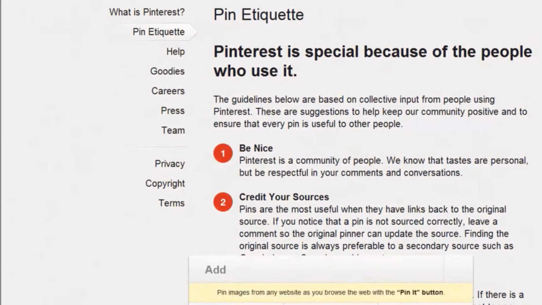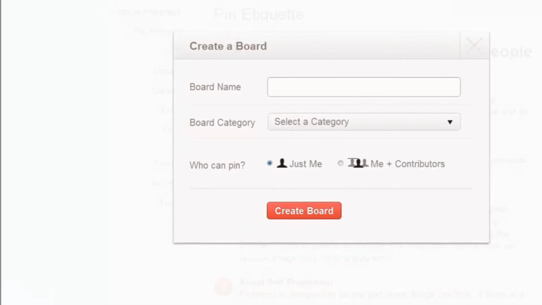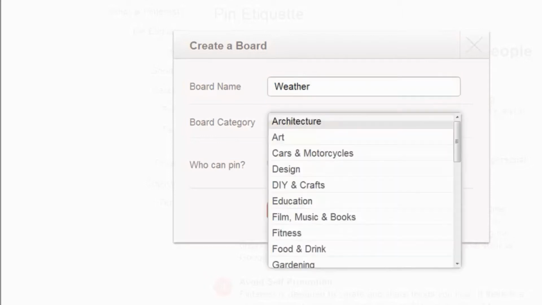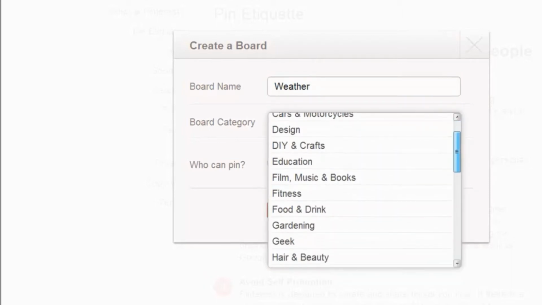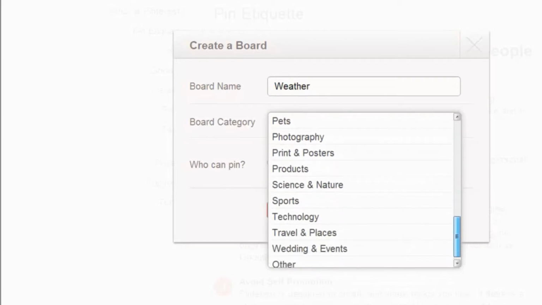And then again over here we had talked about creating a board, uploading a pin. So if you want to create a board here, all you do is type in the name of the board, and let's say one of the things that I like is weather. So I can add a board with weather, and then I would just go down here and find out what the most appropriate category is for that.